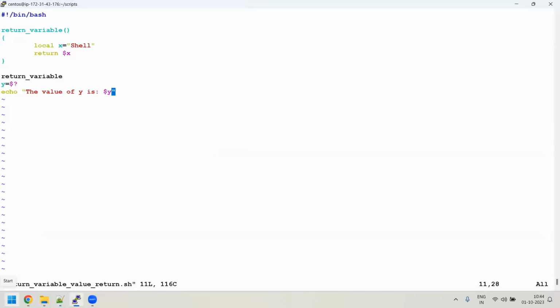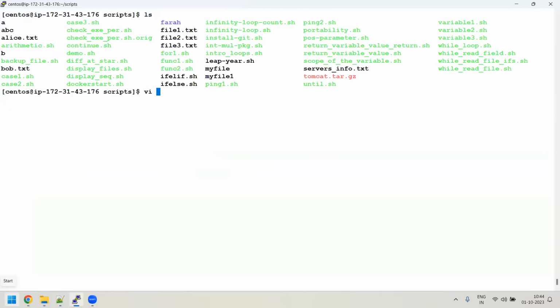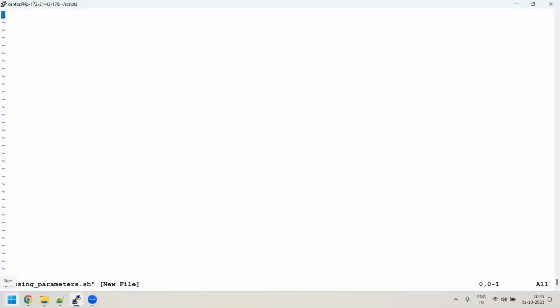Let me write one more script, passing_parameters.sh. Okay, I will write some function, the addition function.